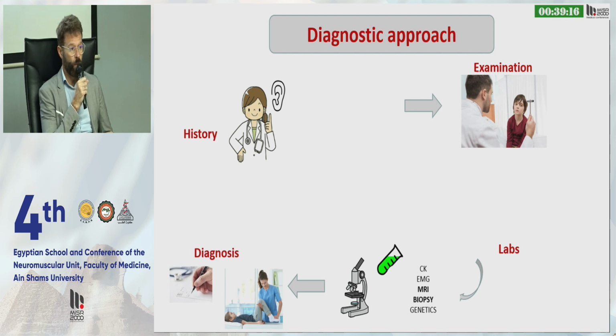So, what do we do when we see a patient? First of all, we need to listen to him or her or the parents. We go through the examination. We can ask for some laboratory tests, for example the CK level, the serum creatine kinase level. I have a slide on this, but these are enzymes that are found in the blood, in the serum, when the muscle fiber is degenerating. You can do electrophysiological studies, muscle MRI, eventually a muscle biopsy, and if this is a genetic condition, you can do genetic screening.